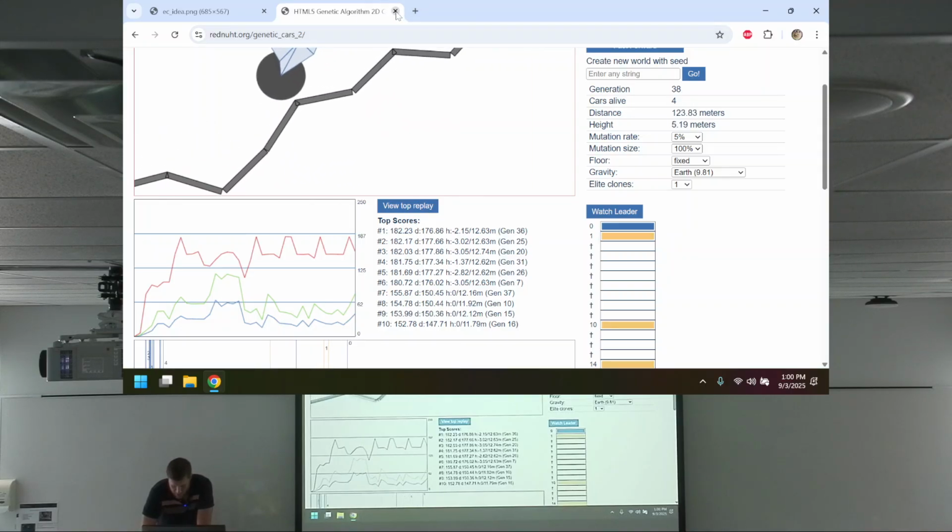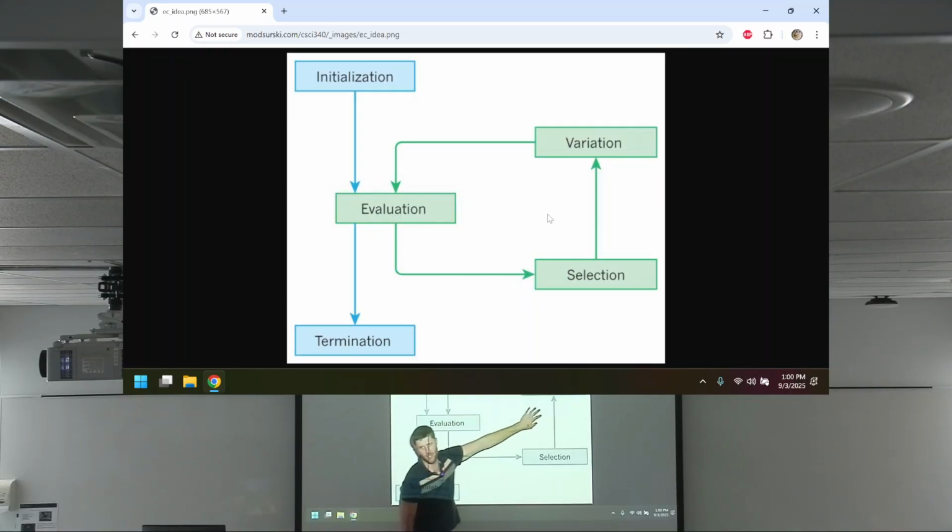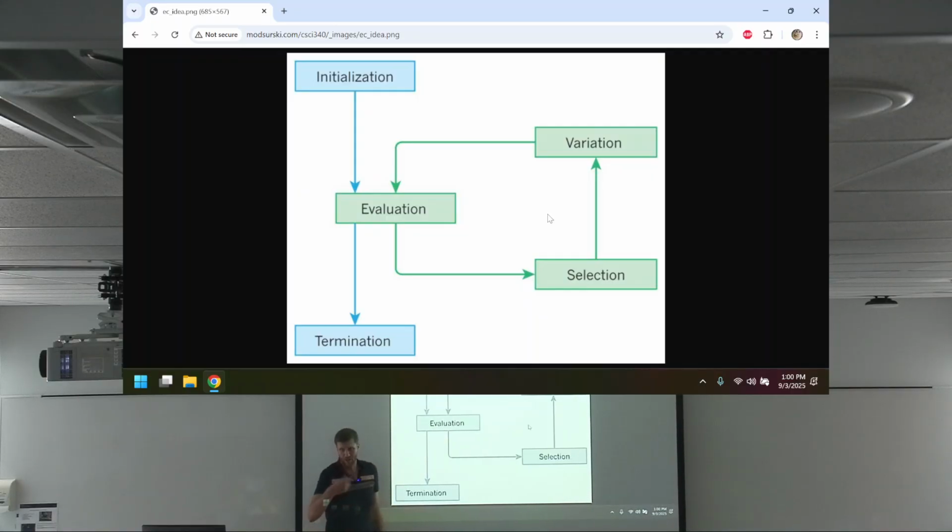Okay, I'm just going to close this now. All right. So now, having seen that example, maybe this makes a little bit more sense. Start with a bunch of cars. How good are they? Take the kind of good ones and modify them a little bit. How good are they? Take the good ones, modify them a little bit. How good are they? And so on and so on. And then eventually you say, okay, I'm going to stop. That really is the backbone of every evolutionary computation. They just do it in fancy ways, but if you boil it down at the end, that's basically what you've got.